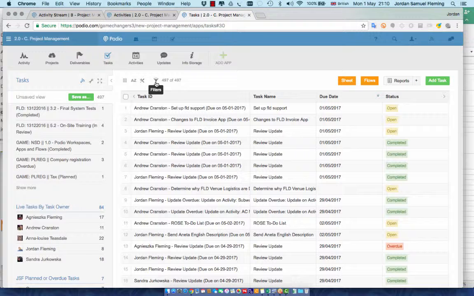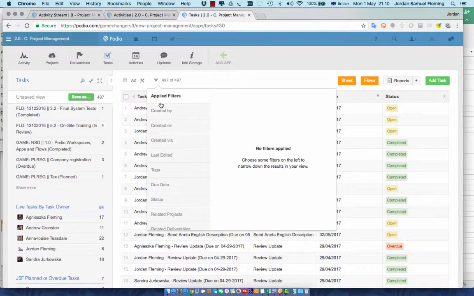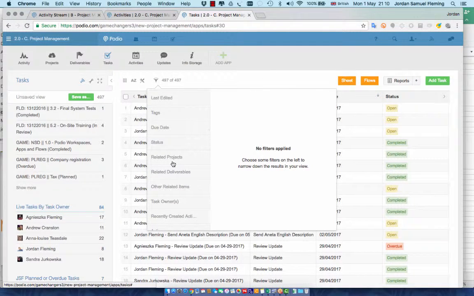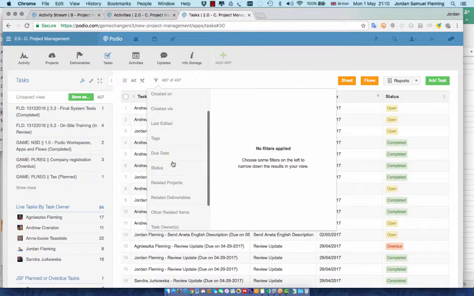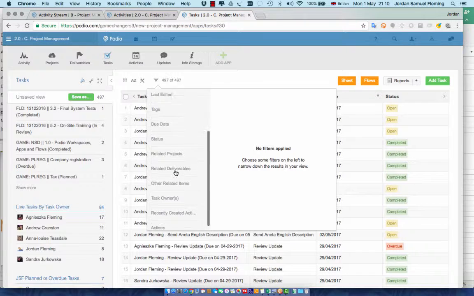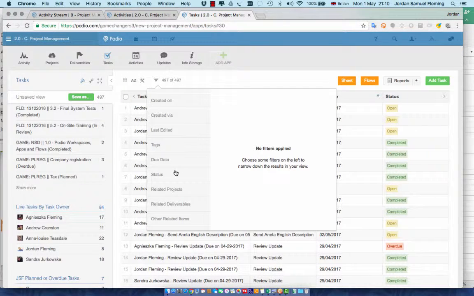So this little button here, filters, is an amazingly powerful tool, and the contents of which will change based on your app. So depending on the fields you have will depend what you see here. But in general, you can filter by any related items. So if it links to another app, you can filter there, by any category field, by dates, and by people. So actual contacts, people, parts of your team. That's the general rule. So depending on how your app is set up, it depends on how many things you can filter by. And you can layer as many parts to a filter as you want.